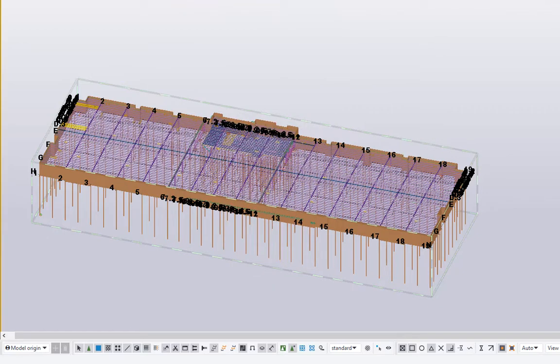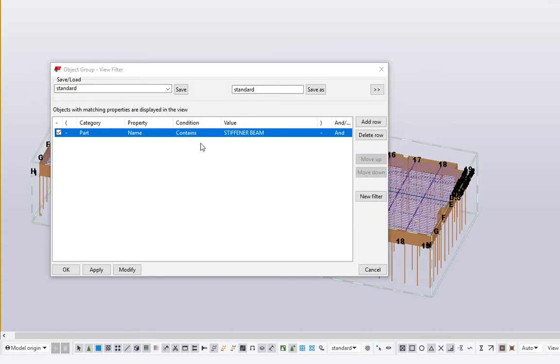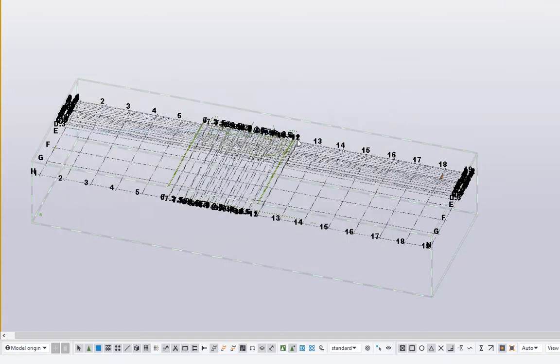Now I'm just going to filter. I'll pause the video and we'll filter the parts. So we're going to filter out and show just the stiffeners and the beams.